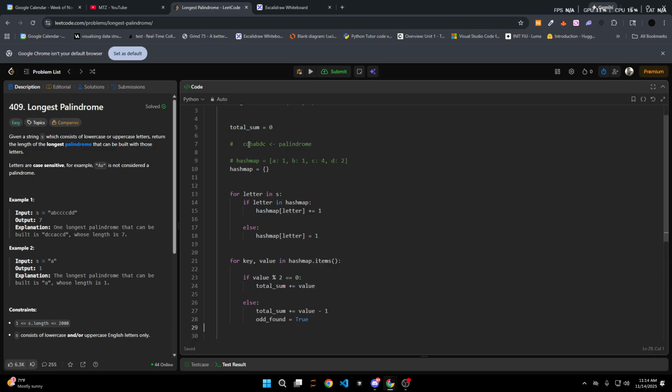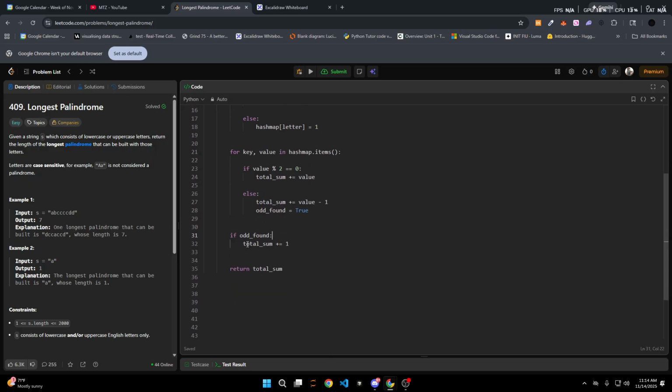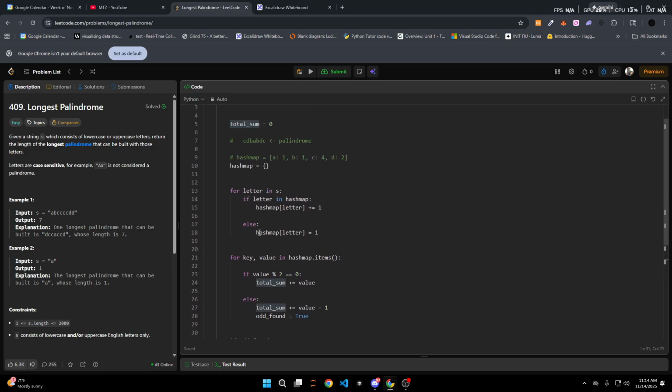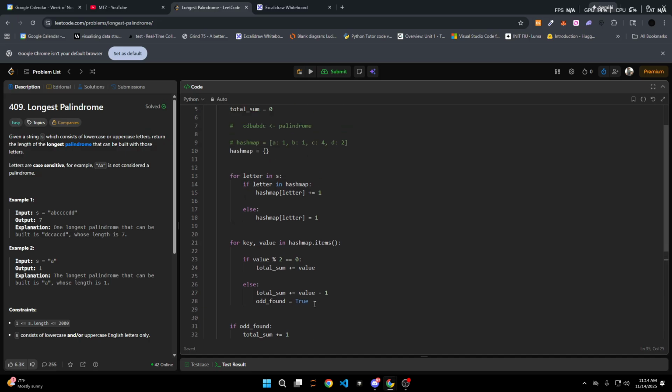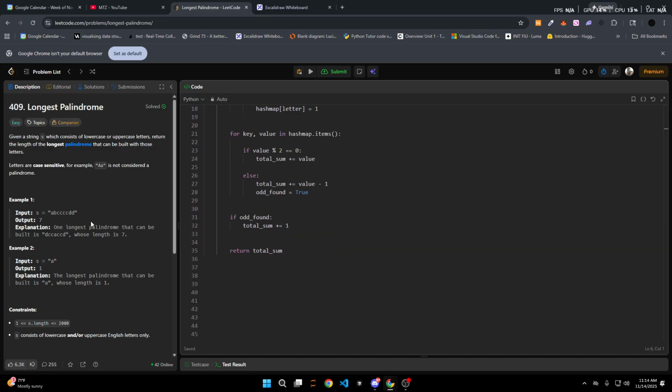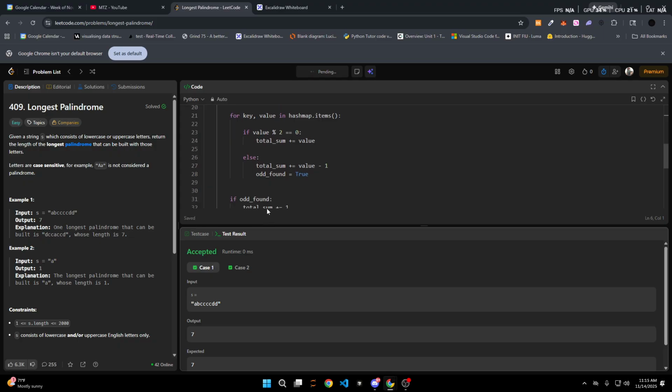Just like in this example, the A. So we just subtract by 1, and we set a variable odd_found equal to true, meaning this is odd. Because it's odd, we're going to have a number that may fit in here, in the middle. And that's why we add that 1, because it's odd and that number wouldn't be even. And then once all the loops are run through, and this if statement has been met, or even if it's not, we just return the total sum, which is what we've been looking for, and that should return your output, which in this example would be 7. Let's give it a run. Beautiful. Let's give it a submit and see if we checked all the test cases.